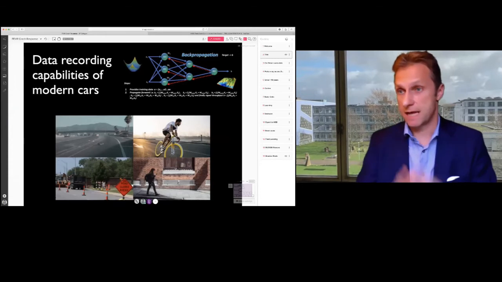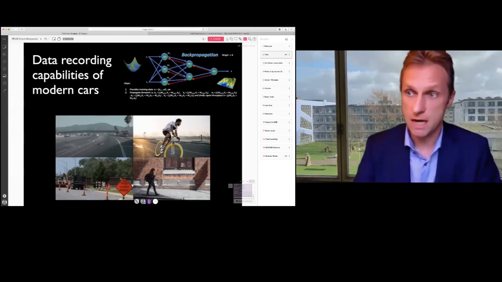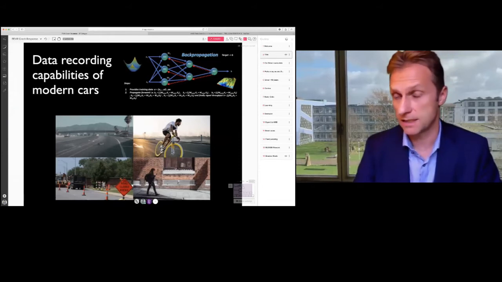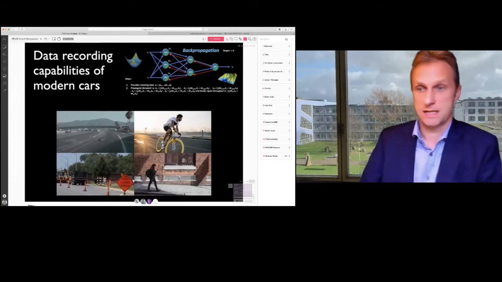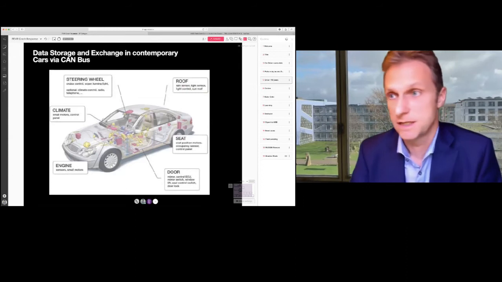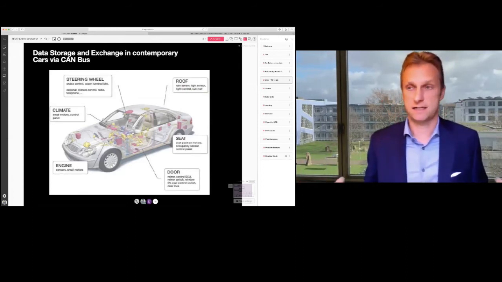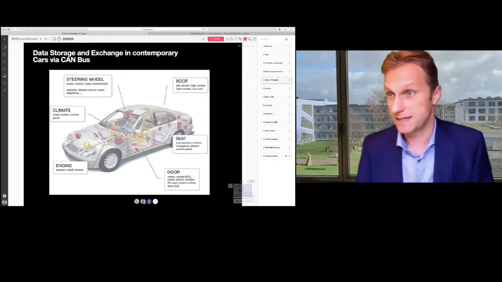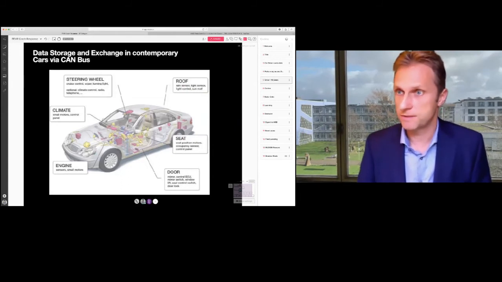Because we had this amazing talk of Michael just minutes before, so we know what incredible amount of data the car is storing inside. And I will just refer to this picture right here. That's basically what you told. So there is so much data transferred in the car that can be accessed by an EDR unit. But another thing that comes to my mind when you were talking, Michael, is that these cars are essentially blind.